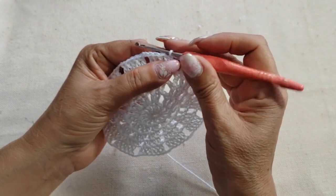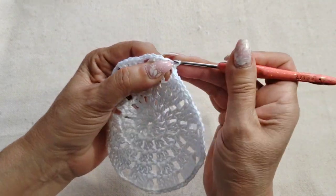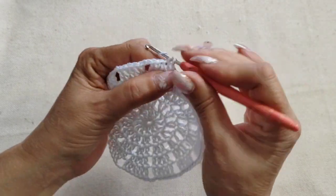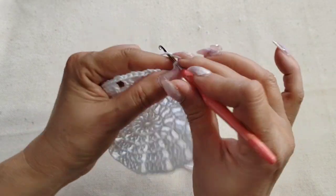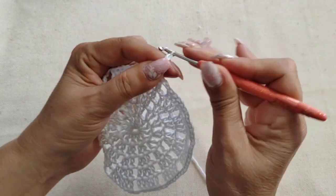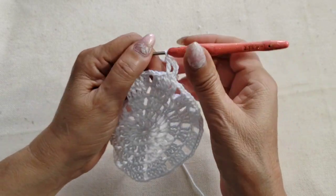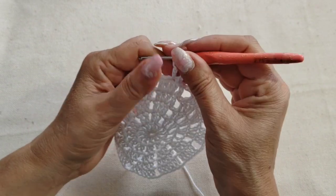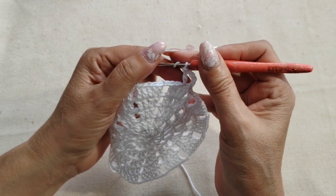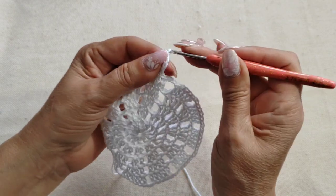Okay, everyone, going into row 6. Now I'm going to do the walk to that third double crochet with slip stitch, as I call the walk. On this third double crochet, I'm going to do a single and 2 chain. That's for double crochet, and then 2 more for the V's. We're going to be creating V's all the way around on this row. So in all of the third double crochet, we're creating V's.